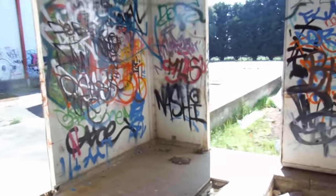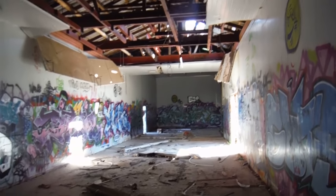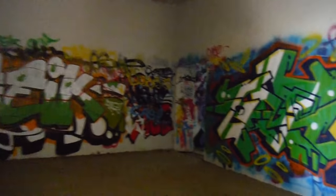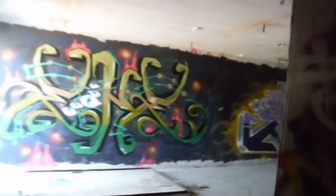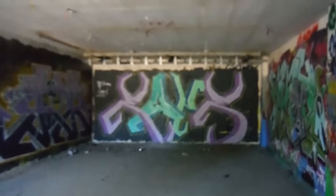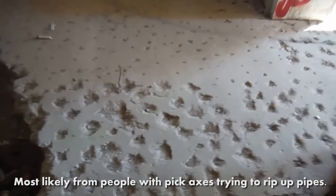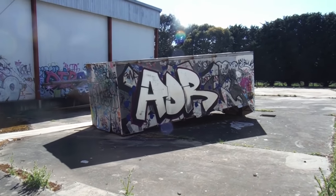Let's go through the flaps of death. Okay, what's around? Just some stuff, bit of a room here. It's pretty crazy. I'm thinking this used to be an abattoir. We haven't found any remnants yet. There's like heaps of little holes. I don't know, maybe that's from like the animal's feet or something. I have no idea. There's like a back of a trailer for a truck or something there. It's so cool.